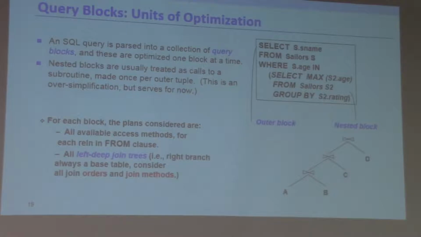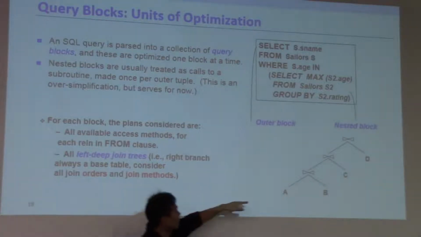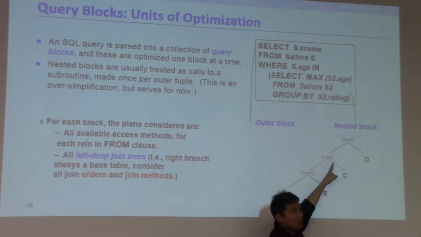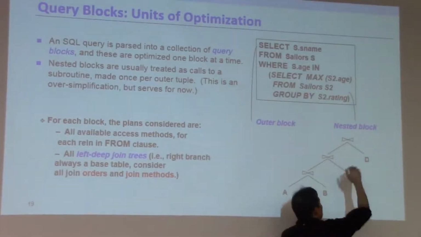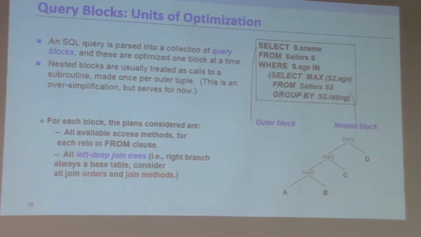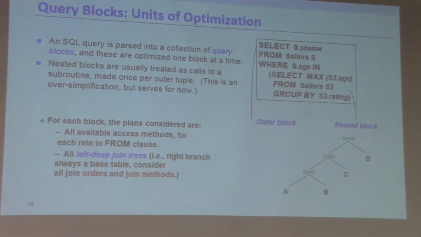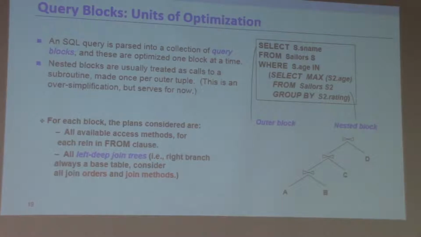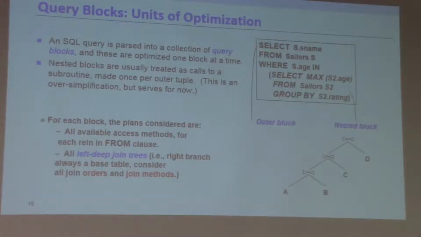And we will consider only what we call left deep join tree. For now, just understand this. A left deep join tree is something like this, which means you arrange your join operators, if you have multiple of them, like a tree structure. And what's so special about this tree structure is that if you look at each level of the tree, if you look at the right branch of the tree, at every level, the right branch is always a base relation. A base relation means it's one of your original input relations in the from clause.